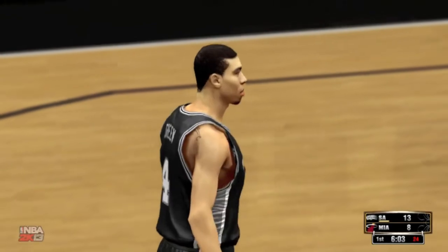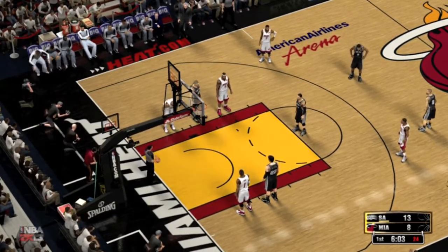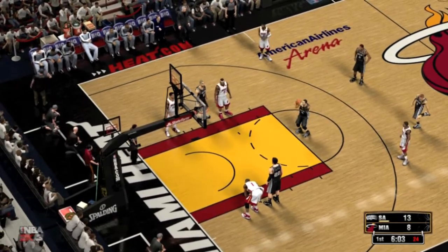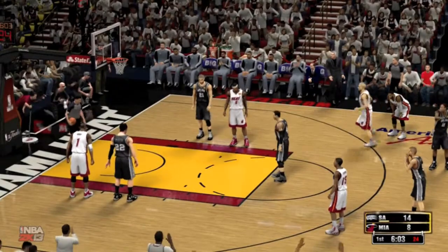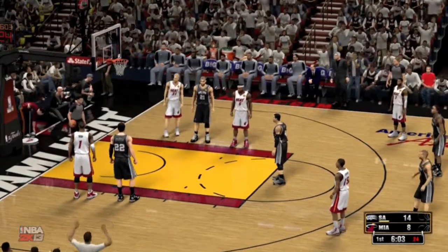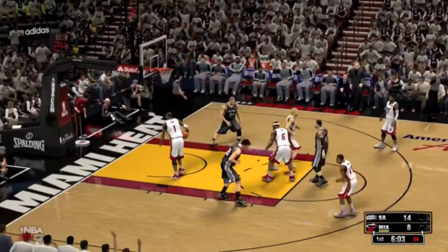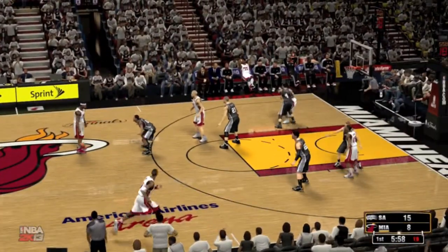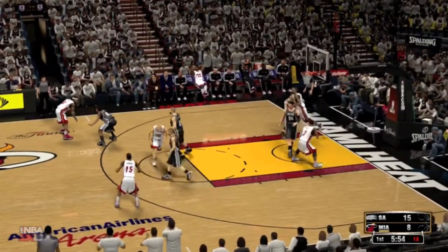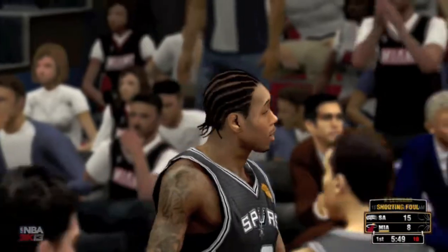The Spurs shooting their third and fourth free throw of the night. He knocks down the first one. Shane Battier is checked in for Udonis Haslam. Both free throws good for Green. The Heat trail by seven. And here is LeBron. Back to Bosh — he's against Green. The Heat have had two chances at the line already, making them both.